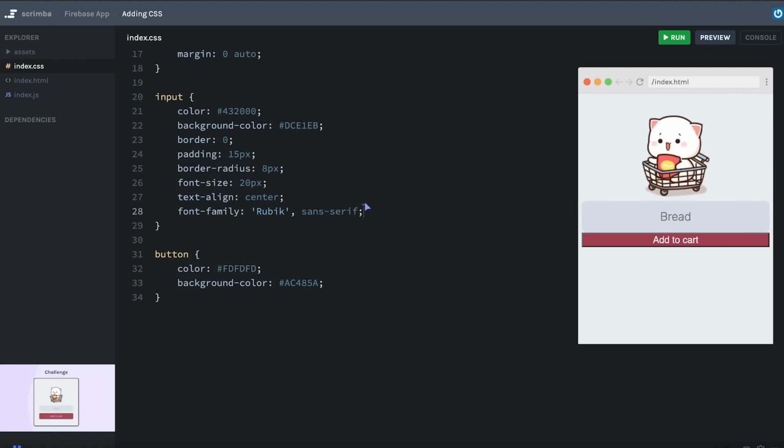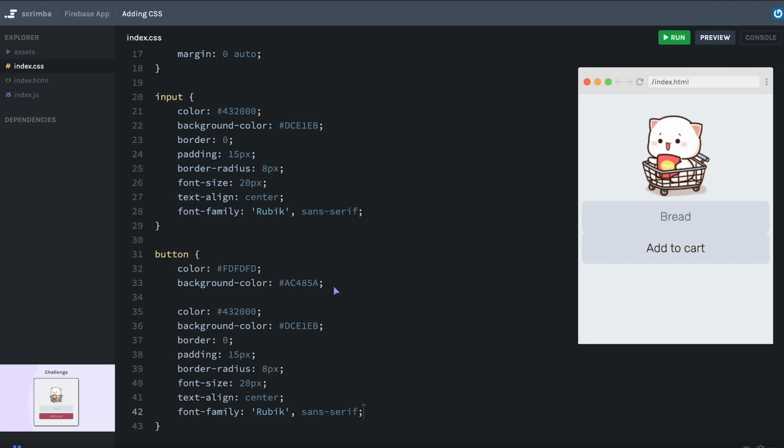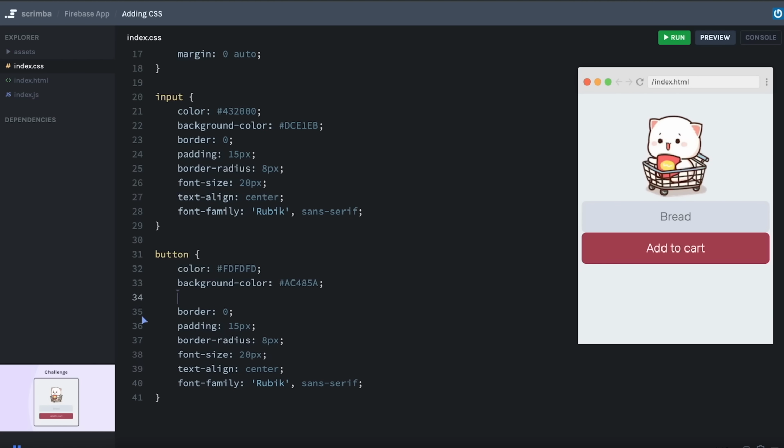So I'm going to actually go ahead and copy all of this and paste that in right here. And of course, now it looks pretty much identical to this. Now I'm going to get rid of these two. And there we go. See, that's all what was needed.